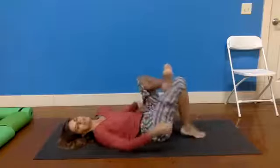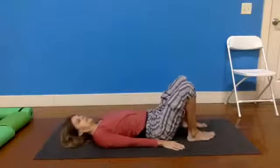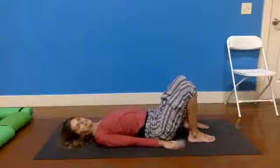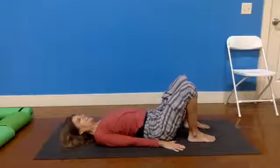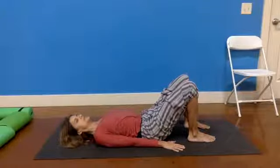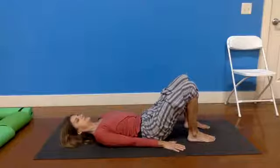Bring your right foot down. Bring your left foot down. Take an inhale and extend the spine once again, letting the sacrum rise. Sacrum descend. As you exhale, now the sacrum will rise as the rest of your spine pushes down, except your neck, of course, pushes down into the floor.